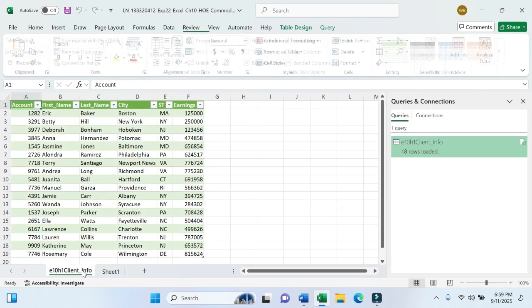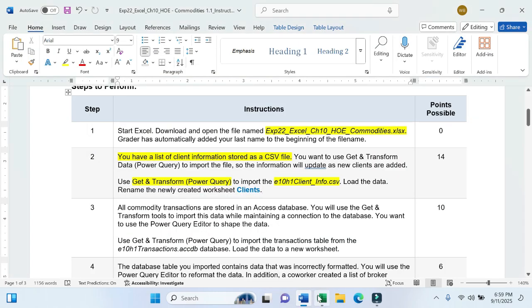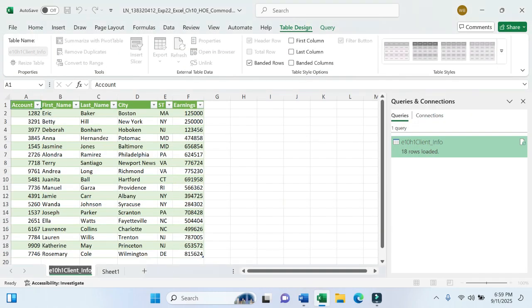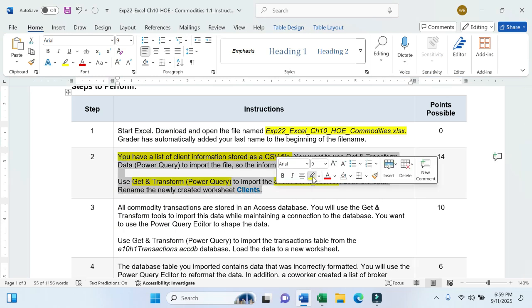Okay, you can right click, rename, and name the sheet. What's the name? Clients. Press enter. There we go. So this was our step number 2, and we are done with it.